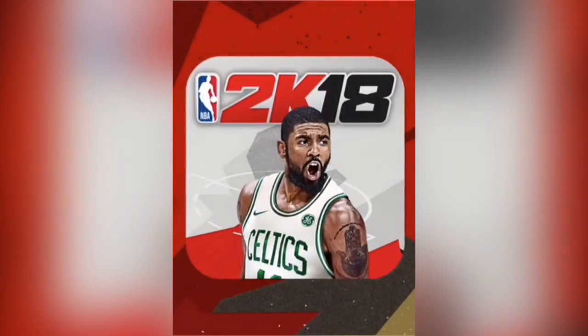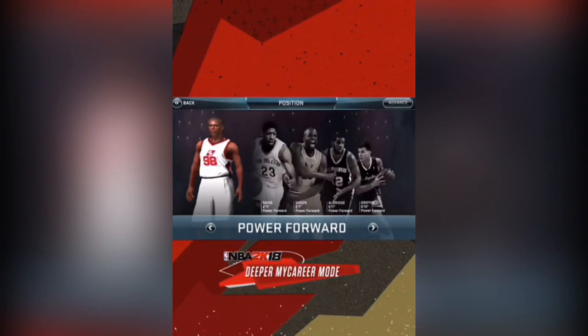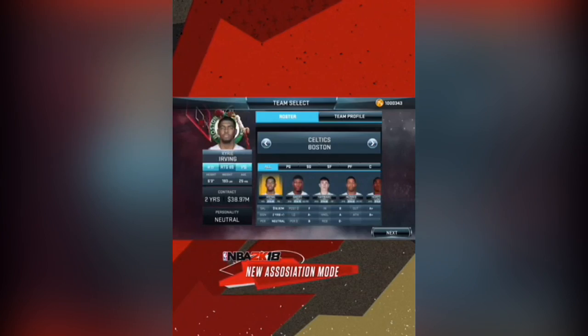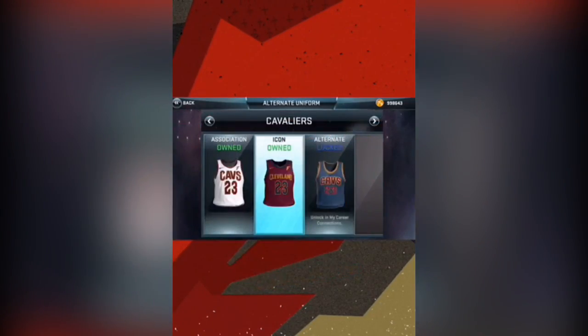So first off, we're going to start by comparing the accessibility of both games, seeing which one is easier to access and play. So last year, NBA 2K18 dropped after some fears of the game not going to be released. It dropped on iOS first around the ending of September, and then much later on Android around December as well, which frustrated a lot of the Android users, but nevertheless, it was released on both platforms.